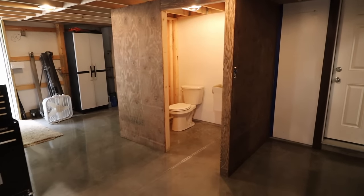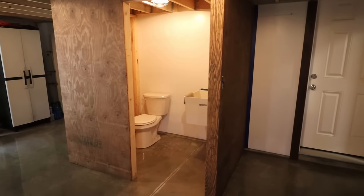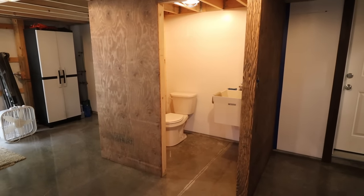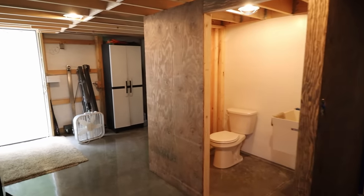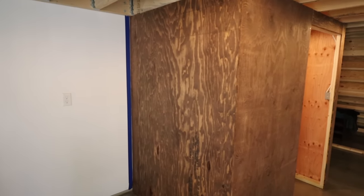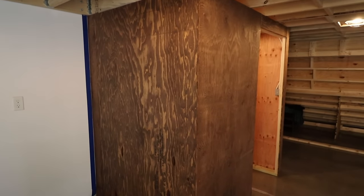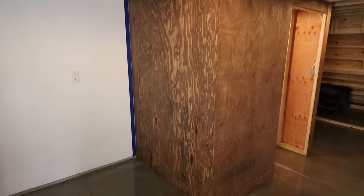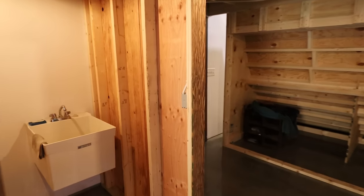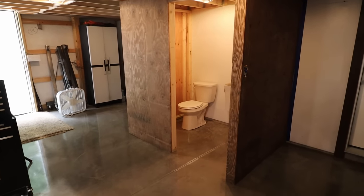I got my walls up and got the plywood on them - that went really smoothly. I then went ahead and stained it and it came out a little bit darker than I wanted, so I did a little bit of light sanding which lightened it up a bit. It depends on the type of plywood and which way you have it flipped as far as what it looks like when you stain. Generally I think it looks pretty good. I'll probably also put some polyurethane on it, which will change the look a little bit.